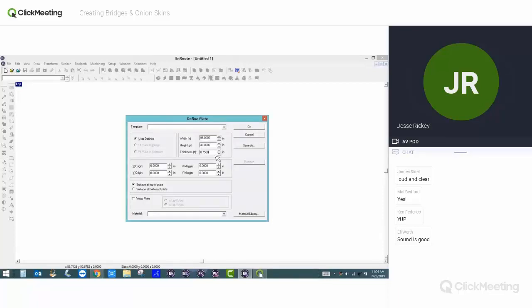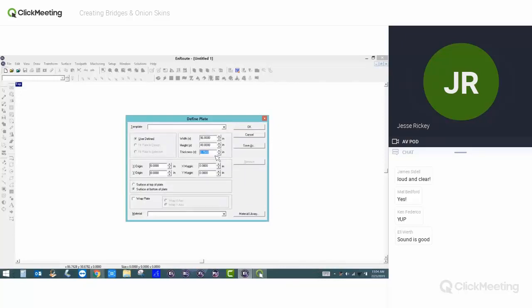So if you are using top of the plate, we do recommend that you mic out your material either with a caliper or get it close. However, my recommendation is generally to surface at bottom of the plate or top of your spoil board. That way you know exactly where it is, and if I put in 1/4 inch material, but I tell it to cut 0.24, you're going to have a 0.01 onion skin consistently throughout the whole part. And consistency is a big thing with onion skinning and bridging, just because generally you want as little material holding on as possible. That way you can either just break it off or take an X-Acto knife and cut that out.